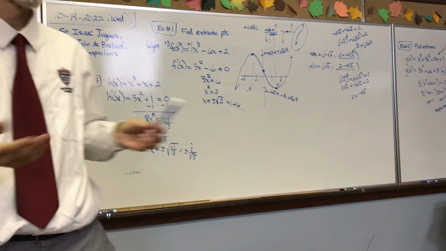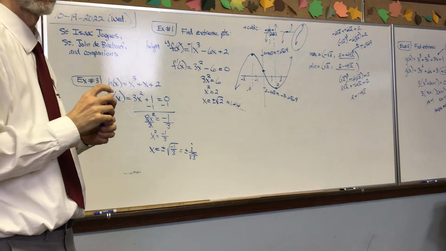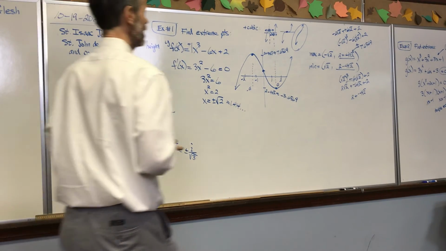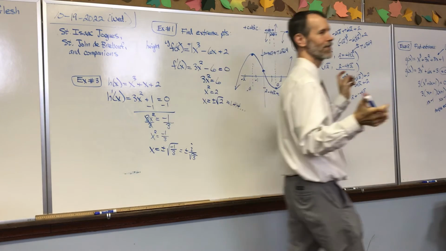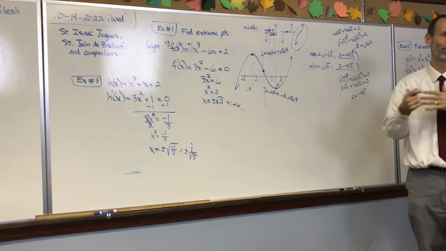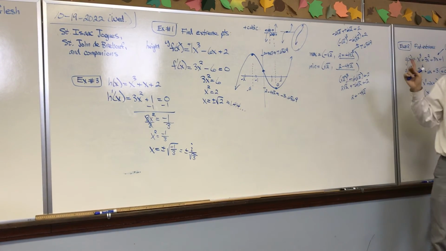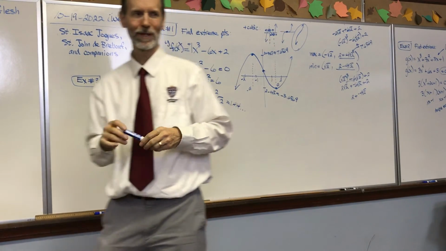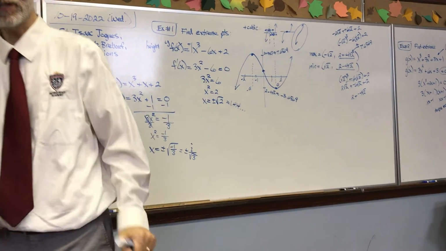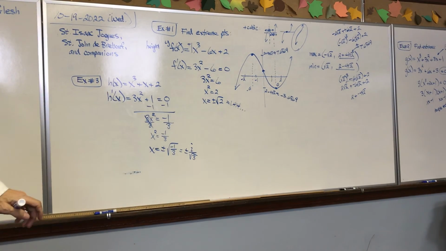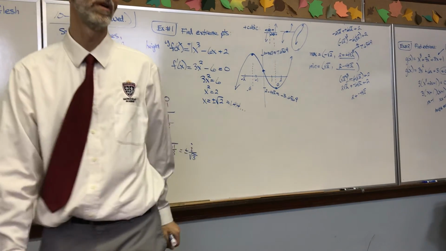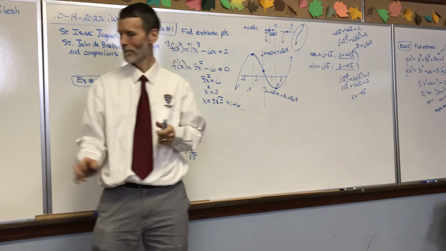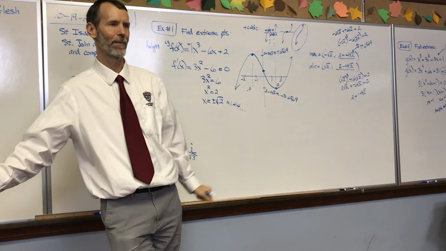Any questions on this? So every once in a while, if you set the derivative equal to 0 and it blows up in your face, that probably means there are no maxes and mins. Make sense? Are there any other problems on the worksheet that you would like to pound out? Otherwise, I'll give you the rest of the hour to work on that.